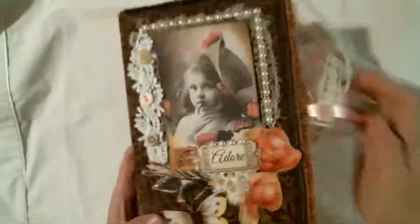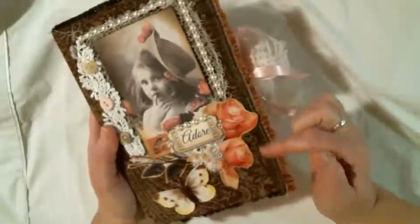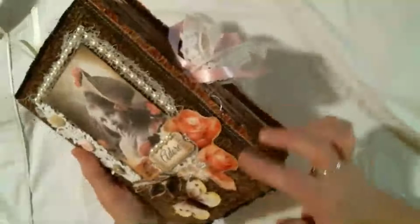So this is the journal that I made. It is called A Door. It has a fabric cover. I'm not really sure what kind of fabric it is. Kind of reminds me of a tapestry. I have frayed the edges. I used the selvage edge here, but I frayed the edges on the rest of it.